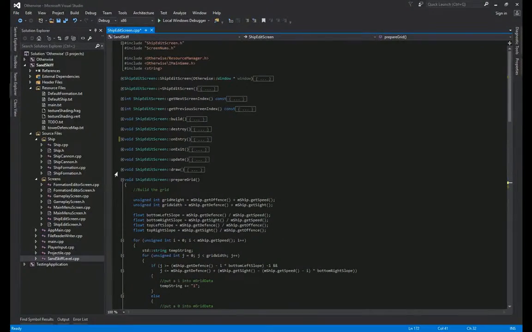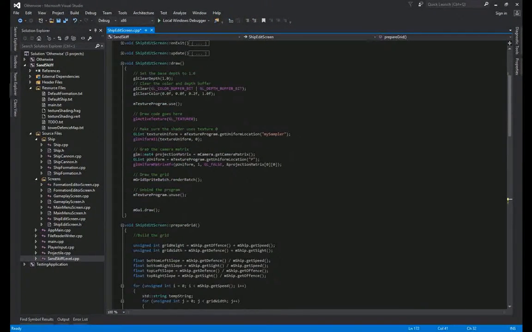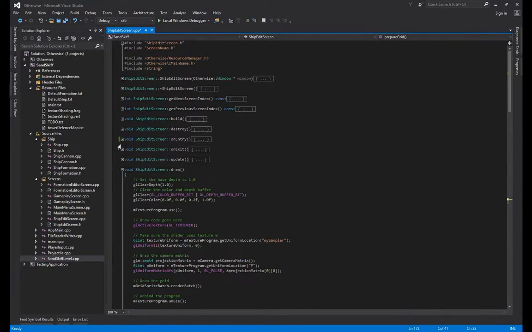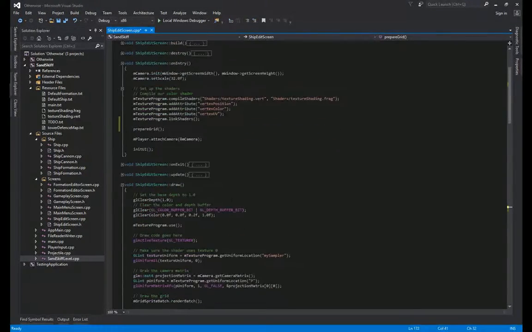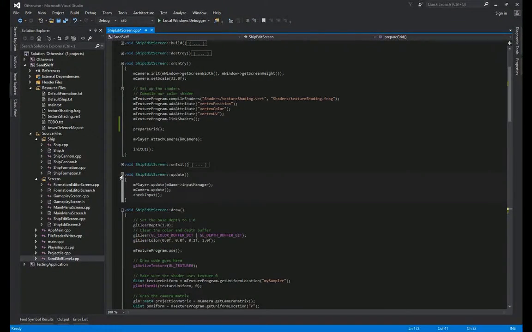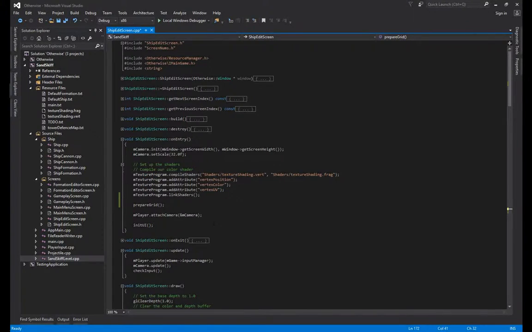But I went in here and I did up the draw function so that it works. It works the same way as the stuff in the gameplay screen works. I set up on entry so that it prepares the grid. I also set up updates so that our player gets updated and mgame, and I had the same thing where you got to make sure iMainGame is included for mgame to work.